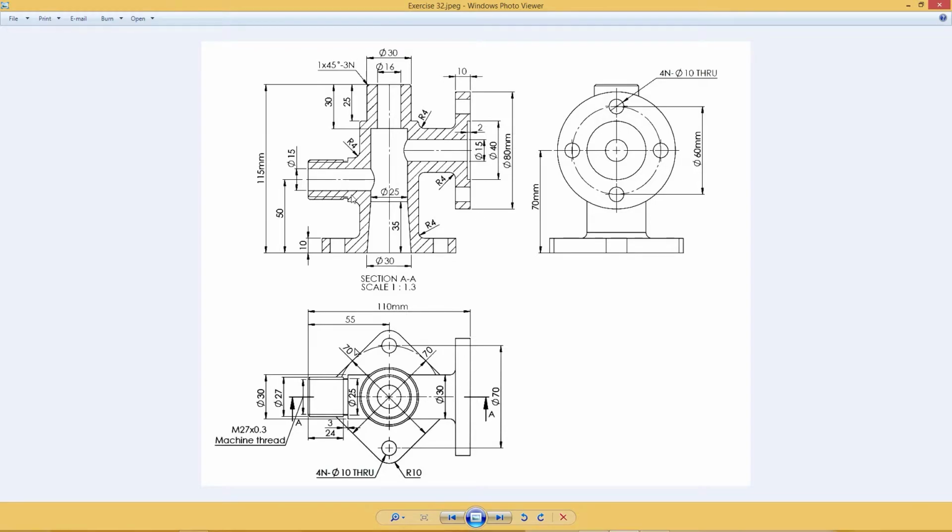and total is 110 millimeter, and so 55 here and 55 there, so it is 55 millimeter from here to this one. 110 millimeter, so 55 will be here.